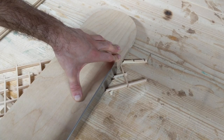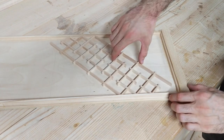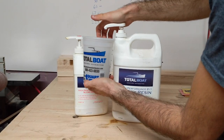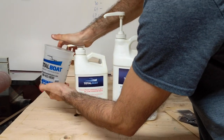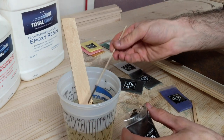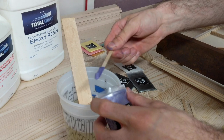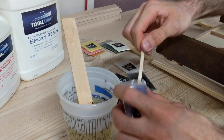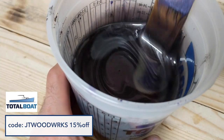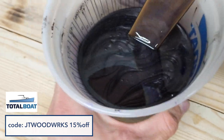After trimming the Kumiko panel to the final size I can start mixing the epoxy. I'm using Total Boat for this which on its own dries very clear, but I wanted the final color of the door to be mainly black with a little bit of purple. Unfortunately I don't have any black pigments on hand so I combined dark brown, green, and purple. If you want anything from the Total Boat website like epoxy, paint, or finish, you can use the code down below and that'll get you 15% off.